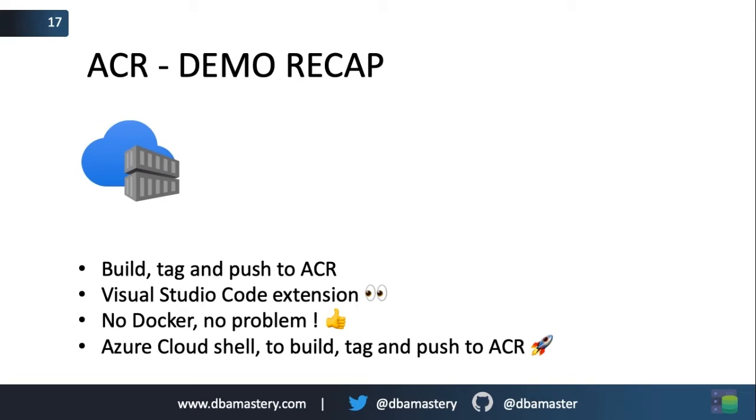So a quick recap. I was able to build, tag, and push an image to ACR. I used a VS Code extension to check the status of my image repository from my computer. If you don't have Docker, that's not a problem. You can use Azure Cloud Shell to build, tag, and push images into ACR.